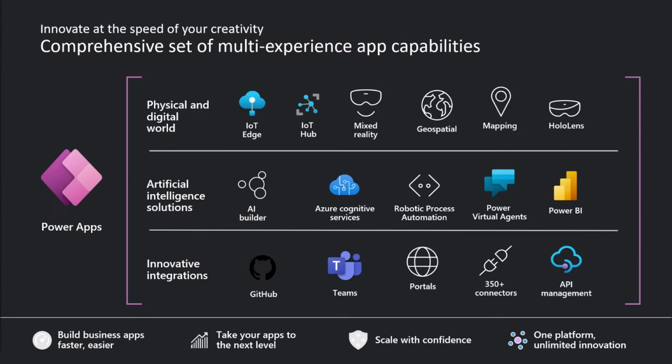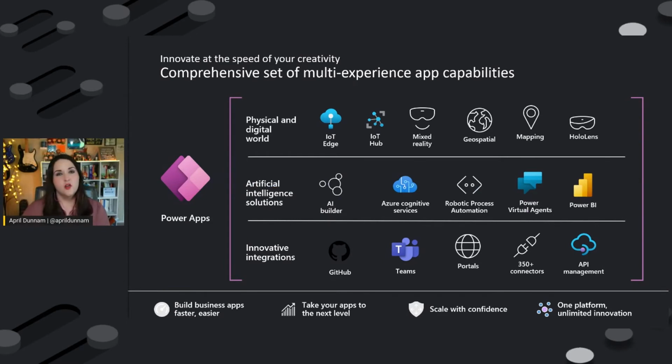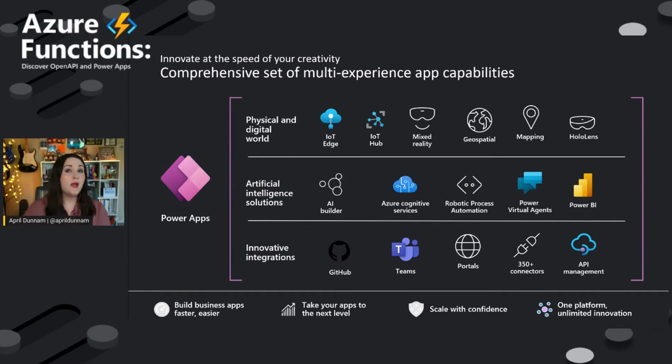Then we have the AI intelligence solutions integrations we can add with either the out-of-the-box AI Builder, those pre-built models, or maybe the pre-built models don't do what you want. You need something a little bit more advanced or more tailored. Then we can integrate with Azure Cognitive Services easily within the Power Platform. And then the Power Platform's own tools like Power BI for analytics and reporting, Power Virtual Agents for chatbots, and that robotic process automation functionality that's offered through Power Automate.